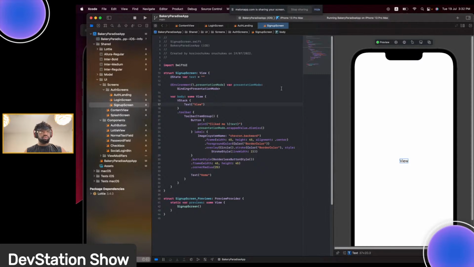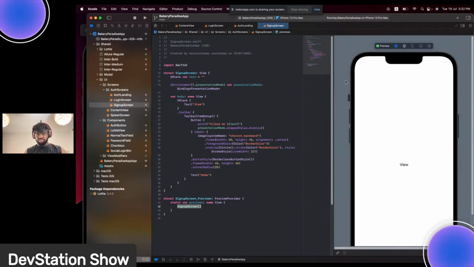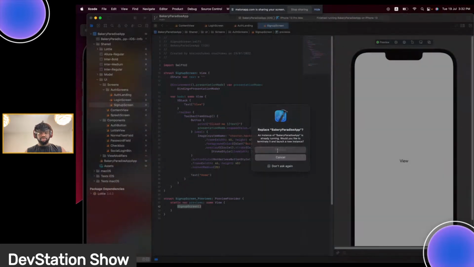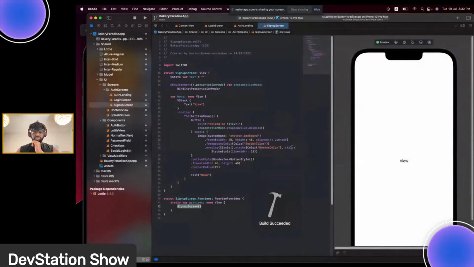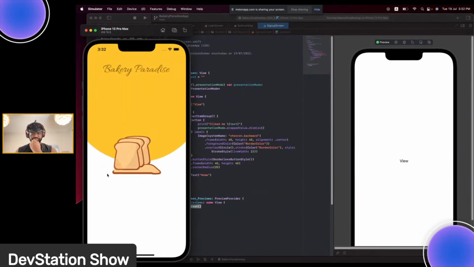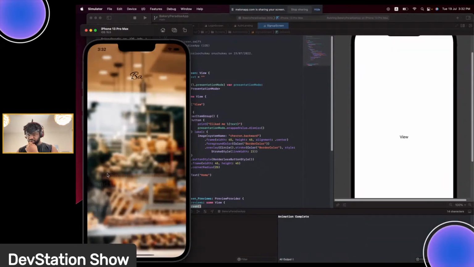Okay, let me just run this on our simulator, because this is odd. That should actually be showing up. Somehow we are not getting anything. Let's see how that looks here, and see if we are getting the same error or issue.